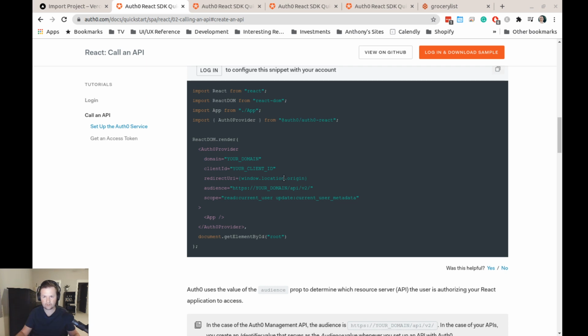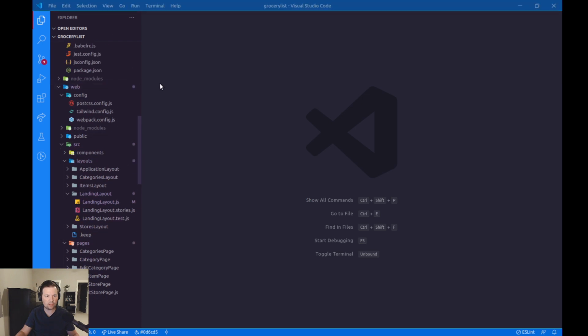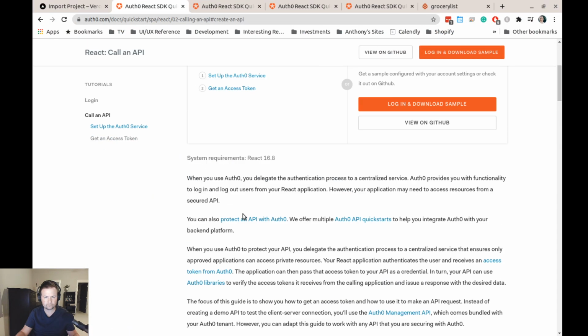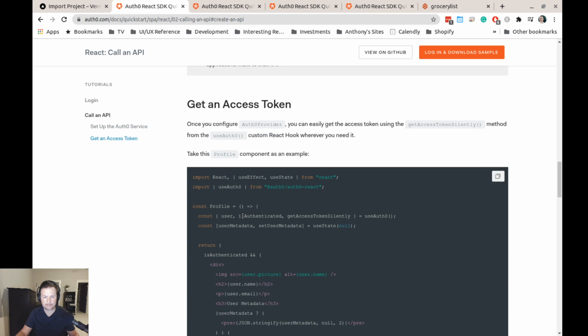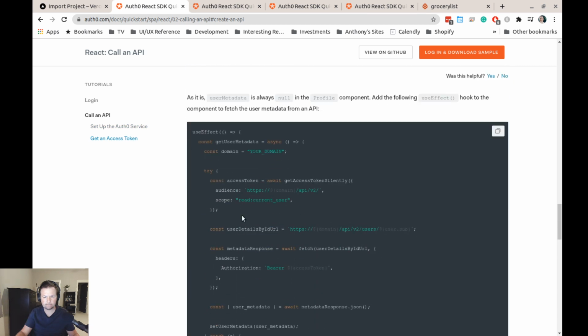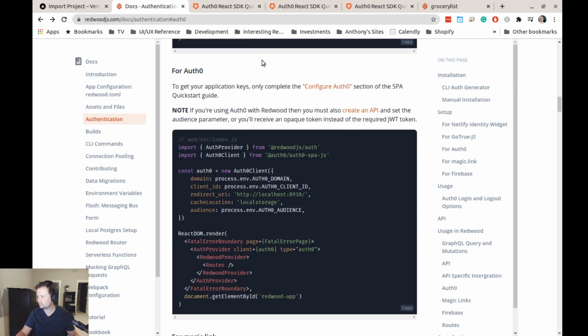Domain, so it's Auth0 provider. Actually, I don't think the client matters so much. Using Auth0 with Redwood, then you must create an API.